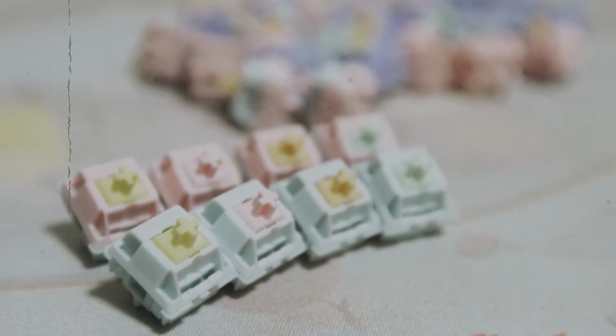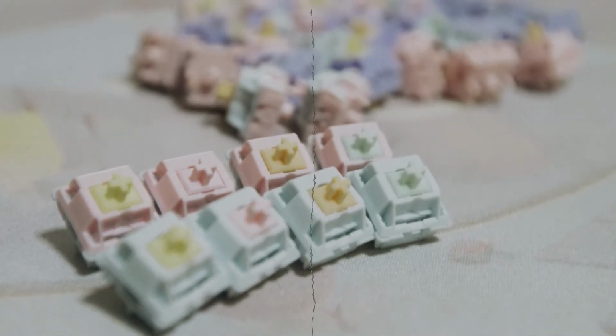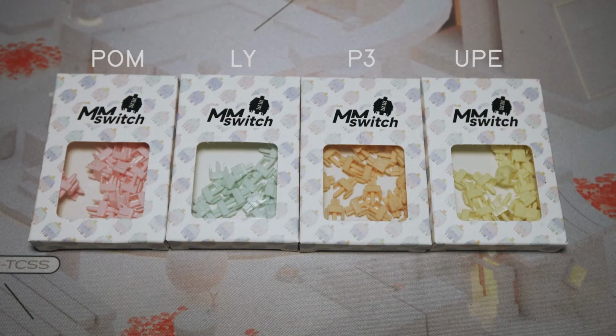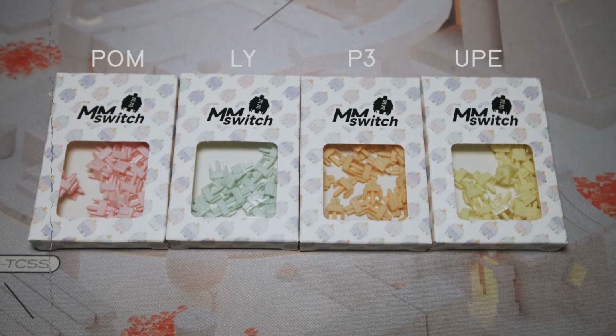Well, if you are too lazy to listen to all the 36 combinations and you trust my imperfect ears, here's what I can tell you. In terms of stems, LY seems to have a slight mush when I tap on it compared to the others, and is strangely slightly muted. UPE is distinctly the most clacky, followed by POM, then P3, and LY.